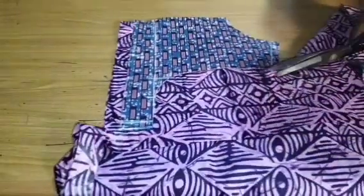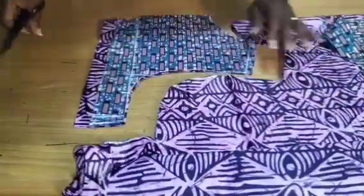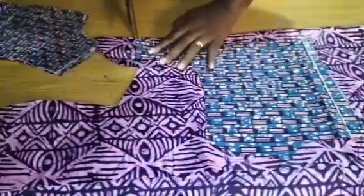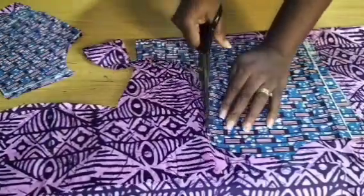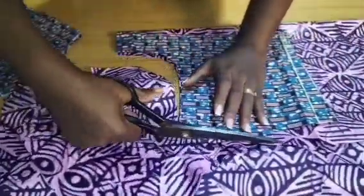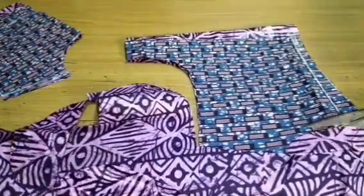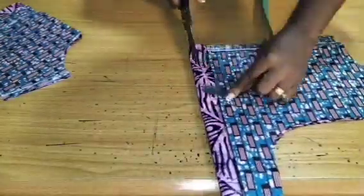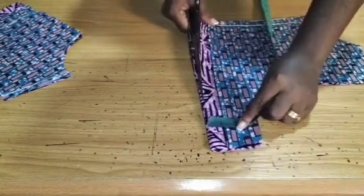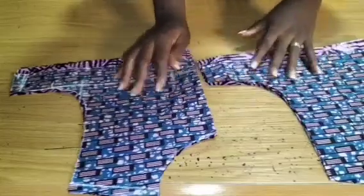But for the rest of the sides, don't add any seam allowance because we've already added seam allowances all over. So I proceeded to cut the back as well. So here is the back piece, and I'm cutting it out accordingly. I also added 1 inch on the down piece. So you can see me taking the measurement of the 1 inch. So I'll go ahead and cut it out as you can see.